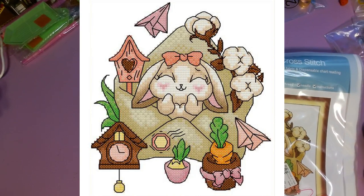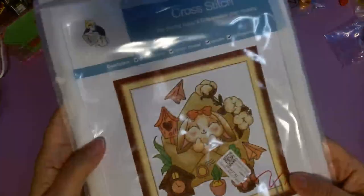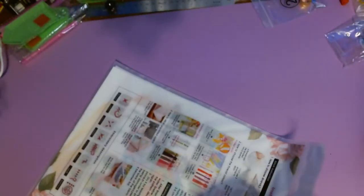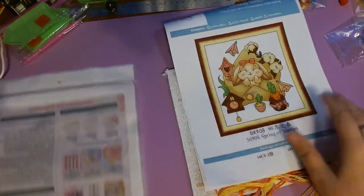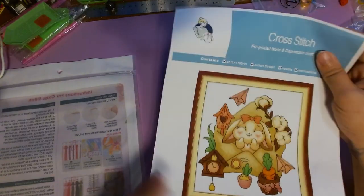So, spring, let me look, they're all showing, nope, they're slightly different price for one of them. So this one is $2.47. Comes in a resealable package with the instructions for cross stitch printed on the back. All four of these do, so I'll just show you that the one time. And everything you need, of course, is in the kit. I got these because I've been looking at them for about a year. And they look like they'll be fast little stitches.